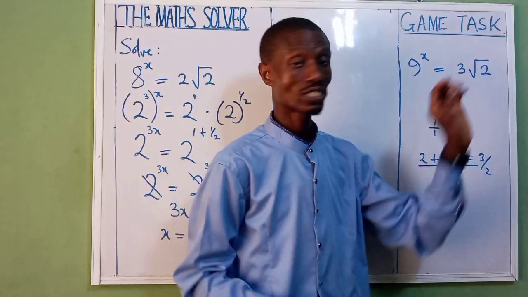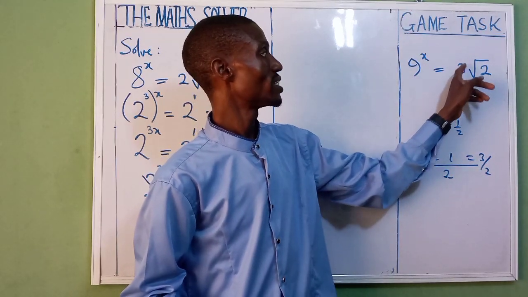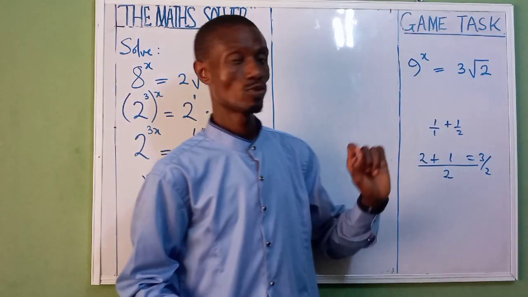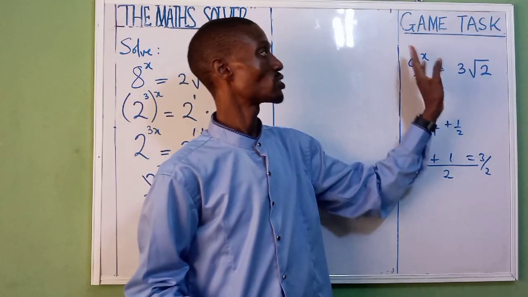Please also try and solve this as well. As you can see, 3 to the power of x equal to 3 root 2. So take this one to the power 3 to the power of 2. You separate this.